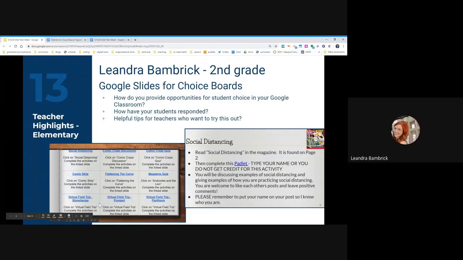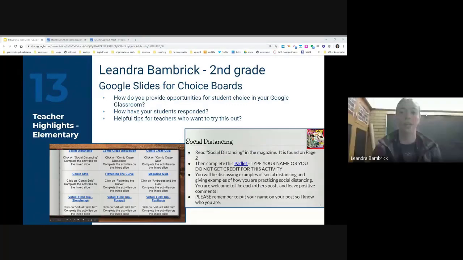Yeah, so I actually use Google Slides for my choice boards because I have a lot more instructions for my students instead of just a quick little page where they have to zoom in, because my sixth graders, I've never taught them how to zoom in to see the bigger instructions. And so Google Slides was actually a lot easier for me instead of just a quick little Google Doc. And I was able to put in little X marks for them too, so they could keep track of it.